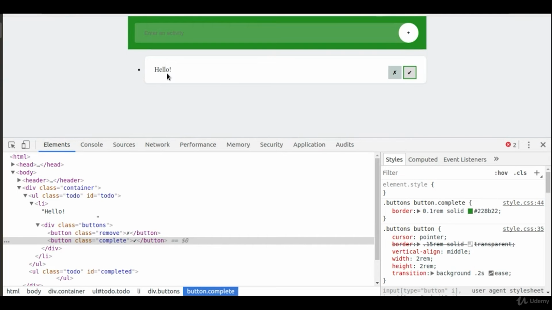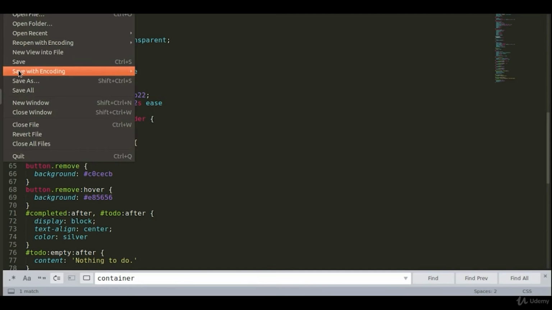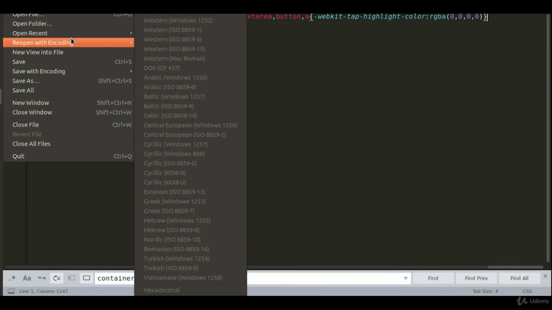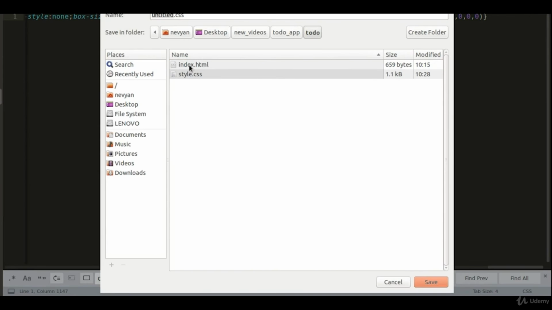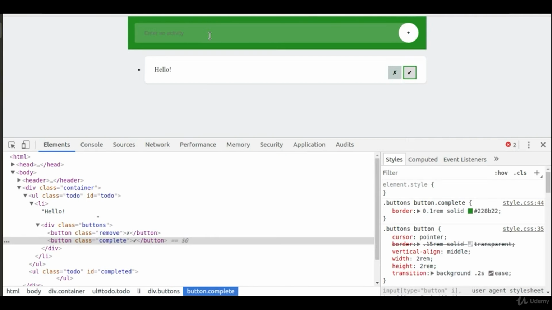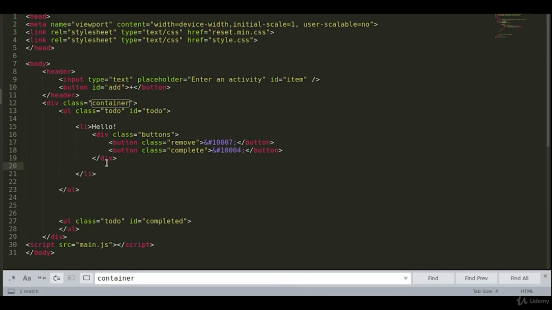When we place reset.css, it will remove this initial dot from the UI element. We'll just create a new file and place the content of the minified version of the reset file and save it as reset.min.css. It's included within our index file. So when we refresh our code, we see that the element is placed correctly on the viewport. Let's create a similar element within the second list.